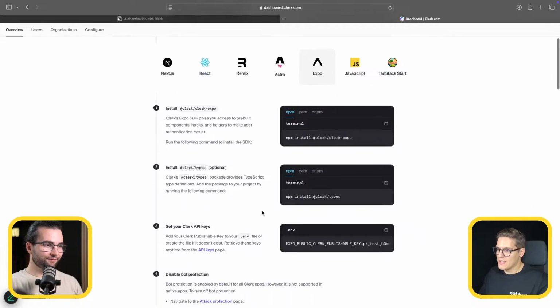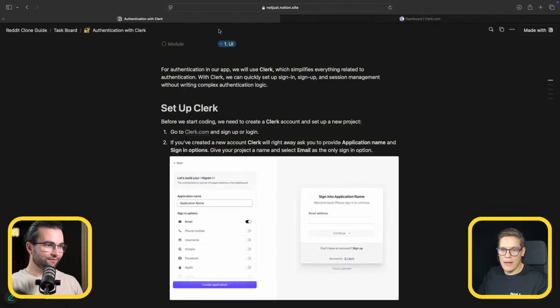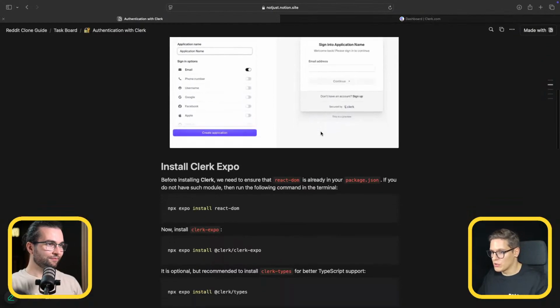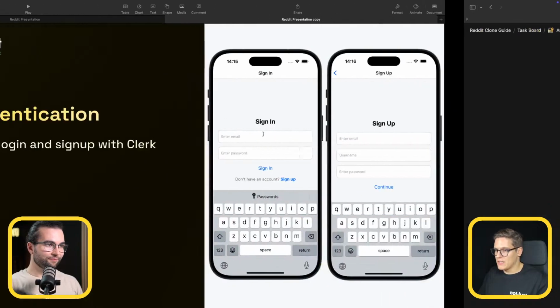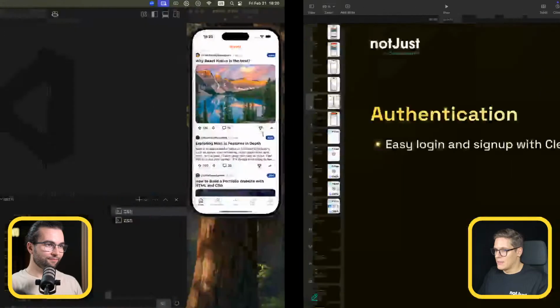And we'll be following the guide here, but let's quickly go back to our Notion guide. As I mentioned, we do need to install React DOM if you did not do that previously, if you did not select to also build for a web application. So let's copy here, go to our application.